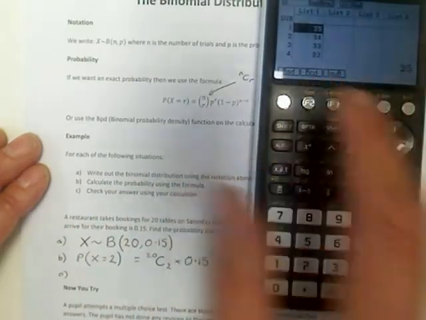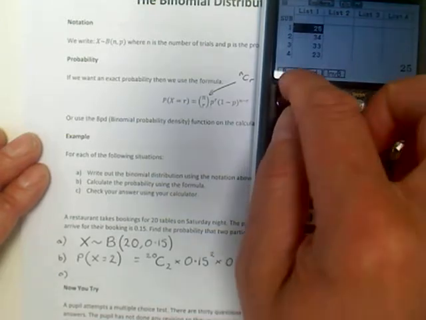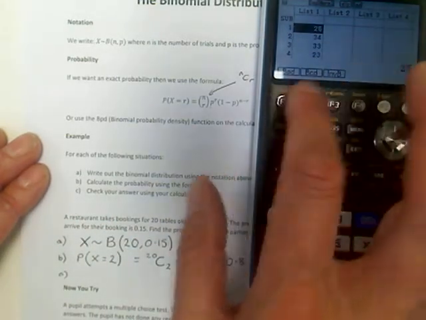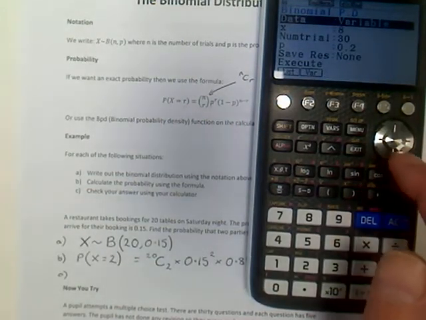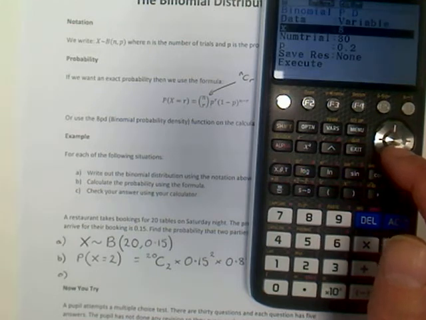Okay. So when we are doing a calculation where this is an equal, so I'm trying to find the probability of a precise number of outcomes, I use BPD. Okay, we'll come on to BCD later. So it's the BPD that I want. Okay, there's a set of prompts, so we'll leave the variable as variable.